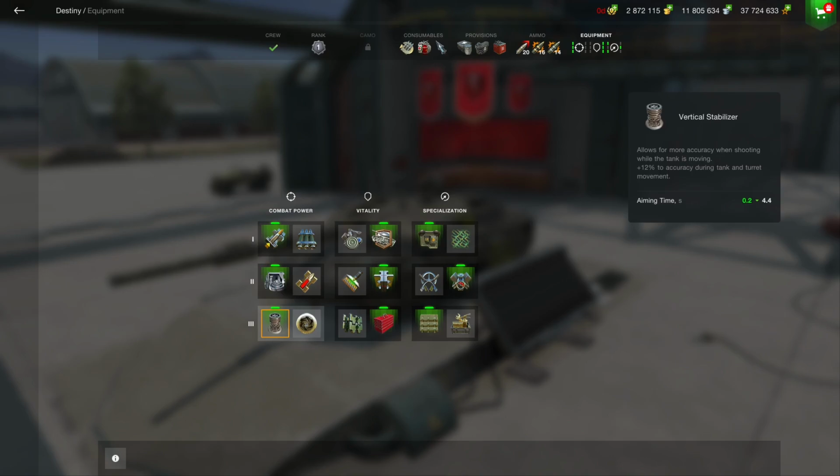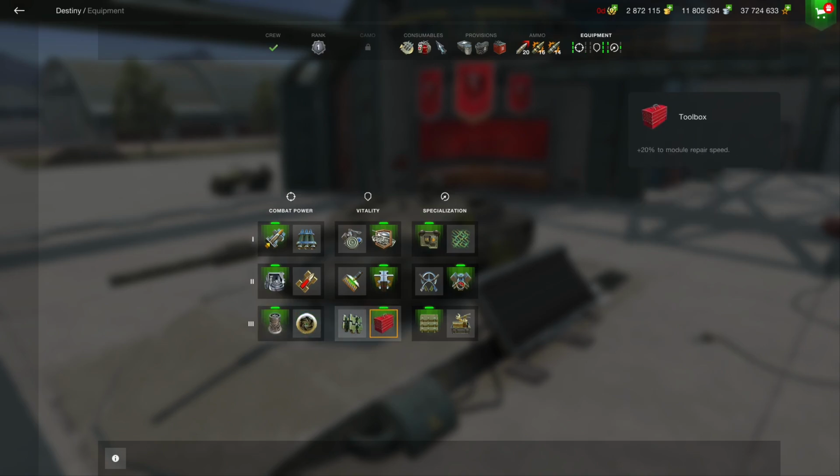For me, I'm going with vertical stabilizer just because I want to improve that aim time. I hate having bad aim time. That is my personal preference. But refined gun can also be good just because this tank doesn't have great dispersion either. But again, vertical stabilizer, my personal preference.